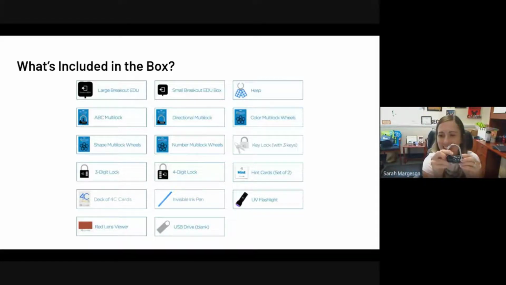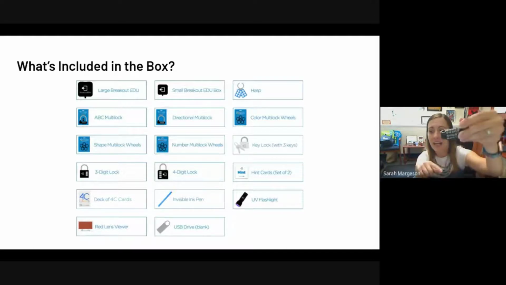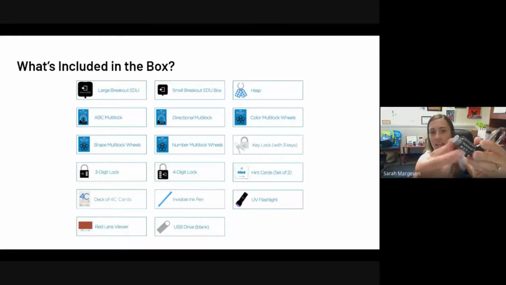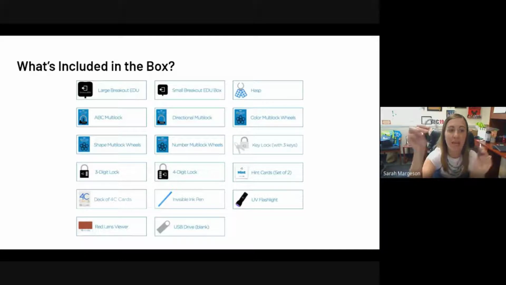So how do you set up these locks? These locks are directional, alphabetical, or color locks, and they can be customized, and it's actually super easy to customize them. All I have to do is twist. I take off the end, and now you can see I can take these rings off, and I can actually customize what the code is to break out of this lock, as well as changing out the type of lock. So if I need a color lock or a directional lock, this one right here is a letter lock. And in each of our kits, we have 2 locks that are like this, and then they can be customized to whatever type you need.